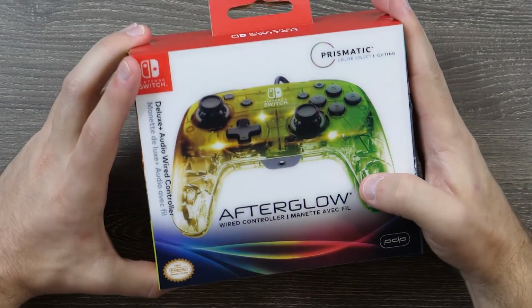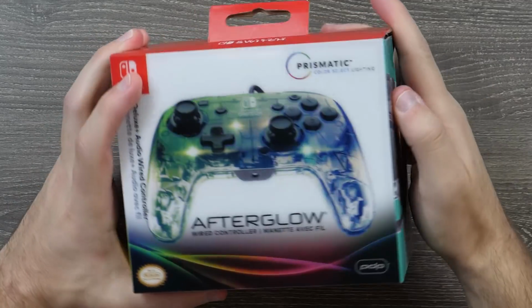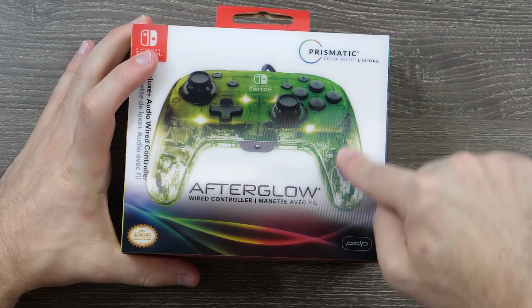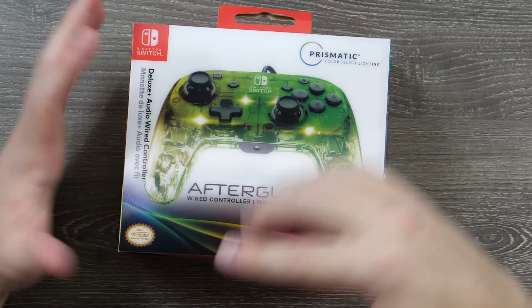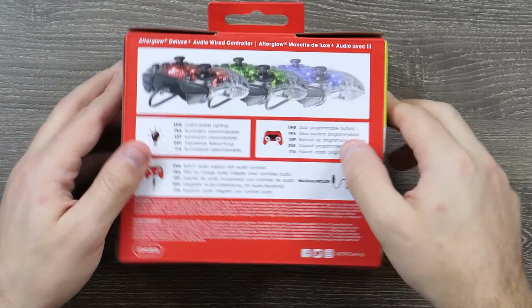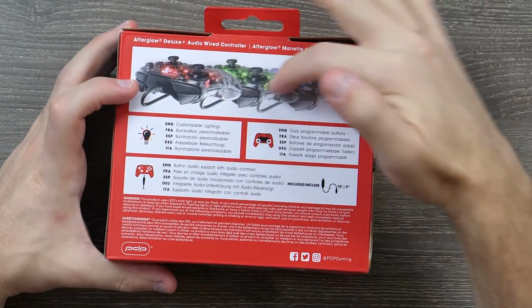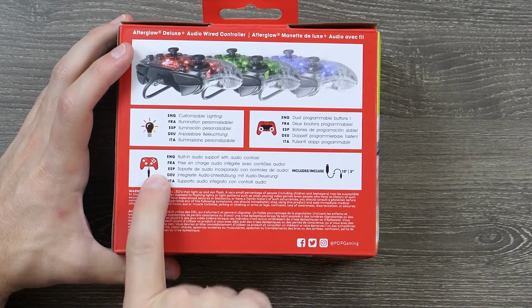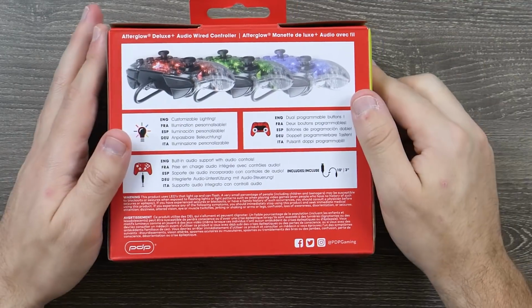Now the front of the box has the color changing on the front there to kind of showcase it to a degree. I noticed after opening it, it's not this pronounced with the lighting, which you'll see in a minute here. And they kind of show it in different case scenarios here where they have red, green, and then like a bluish back there, and they do talk about how the lighting is customizable, show off the headphone jack there, and then the macro buttons there.